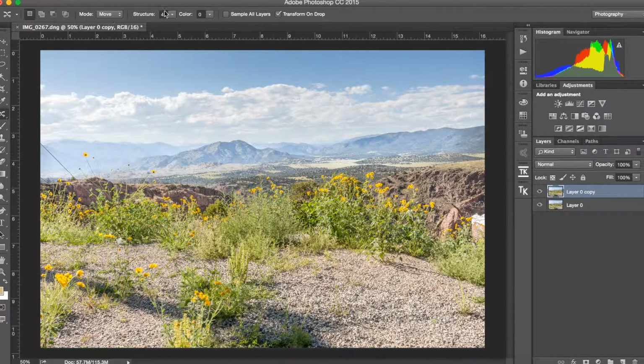Let's not go into too much of those right now. Let's look at the basics of how this works. So what I'm doing now is simply creating a selection here, just a selection. Not sure if you can see the marching ants, those dotted lines.